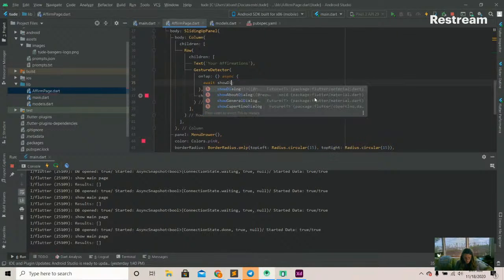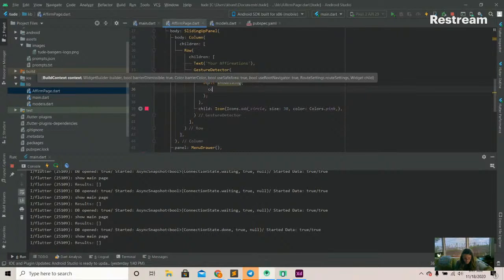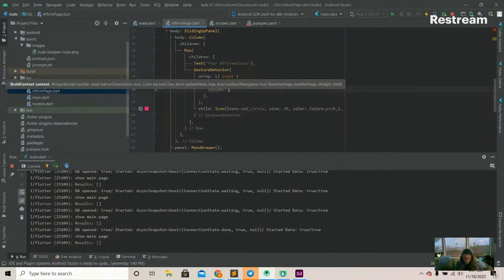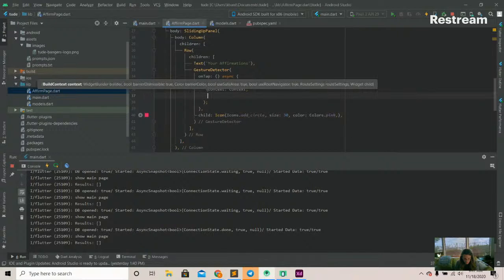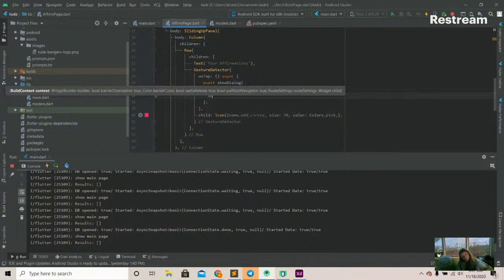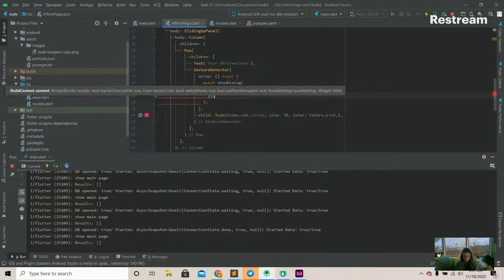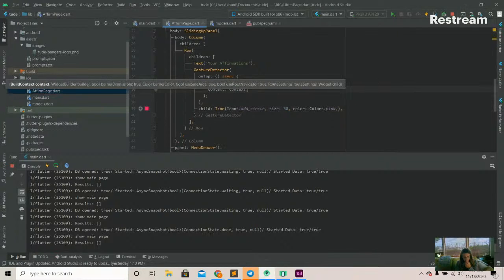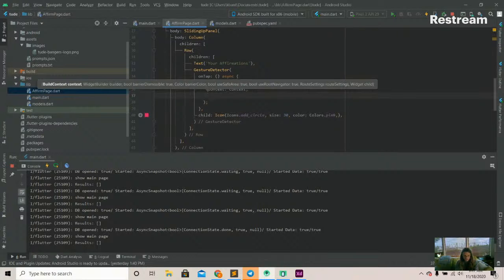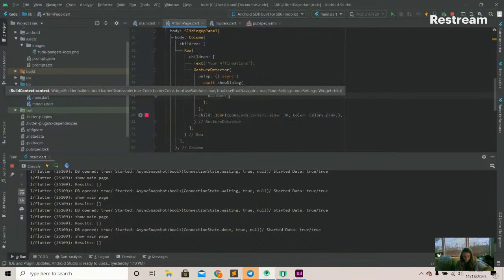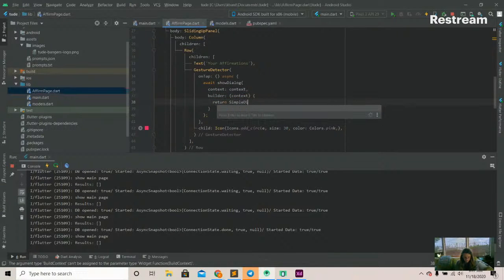This is going to be a show dialog. Context. Builder, that's what we need. Let's have it return a simple dialog for now.